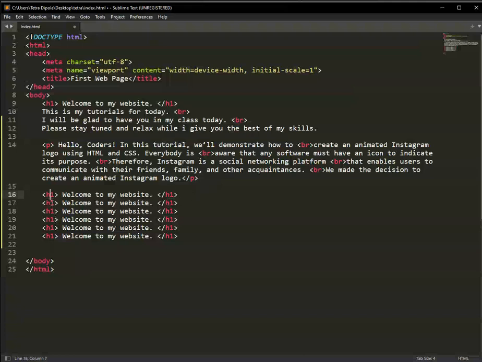We have from header 1 to header 6. Let me change it: delete 3, delete 1, put 4, delete, put 5, delete 1, put 6, and change the closing tag to 6.